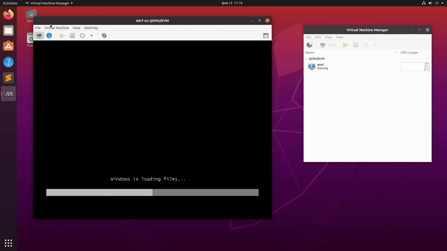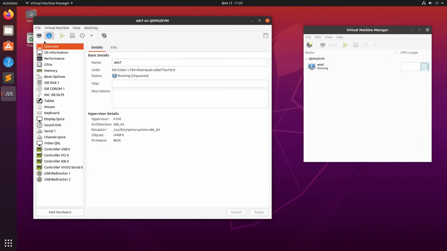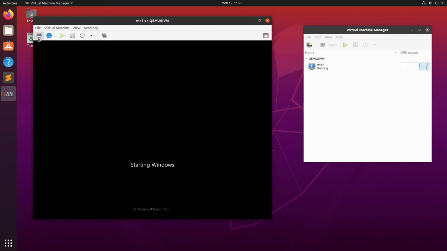Second, we can pause and unpause the virtual machine. The virtual machine's state freezes up while it's paused. Third, we can open the virtual machine's configuration, which we had already seen right before its creation. Here you can not only see the current virtual machine's settings, but change them as well. Keep in mind that some settings can be adjusted with the machine running, while other settings require the machine to be shut down.